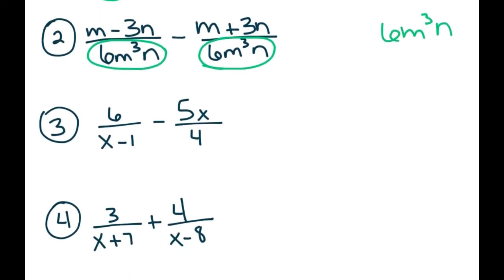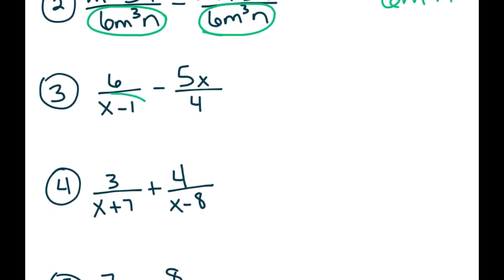So then we get to number 3, okay? So I have an x minus 1 here. I have a 4 here. They have absolutely nothing in common. One is a number, one is a binomial. They can't divide each other out. So all we're going to do here, like the last example on the basic video, is multiply our two denominators together, and that is going to be my least common denominator. So I am going to have 4 times x minus 1 as my denominator of my final answer.